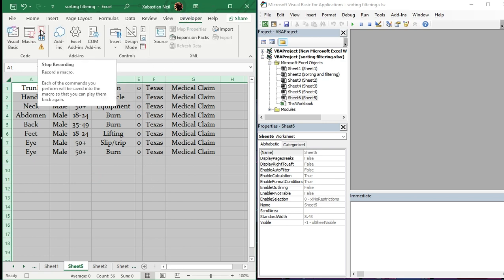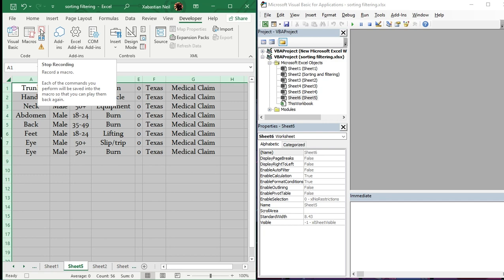Now we go to developer mode again, and then we stop recording, because if you keep recording, your recording will still continue unless you take another step. I prefer stopping the recording so you don't make any other formats or steps. Or even if you want to do a lot of steps, you can record each and every macro, each and every code in a computer language, you can also do that.